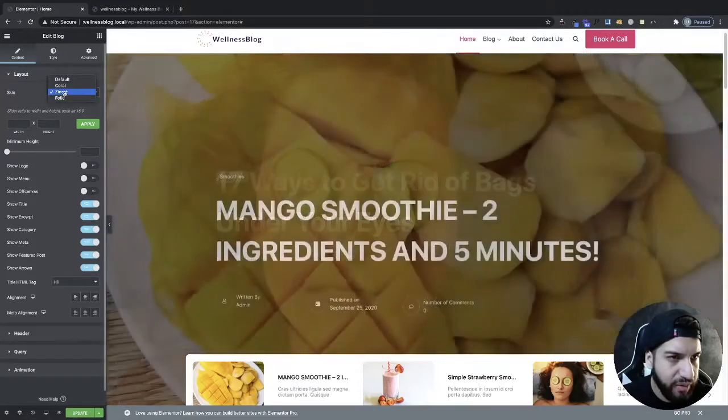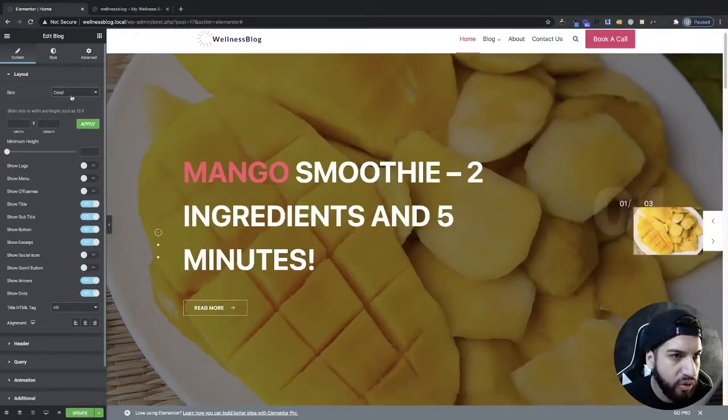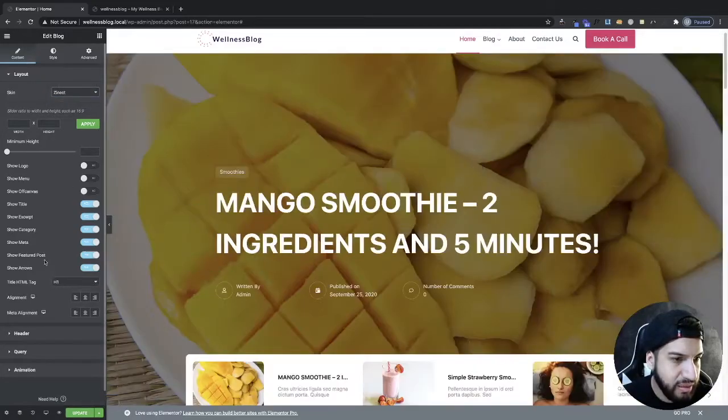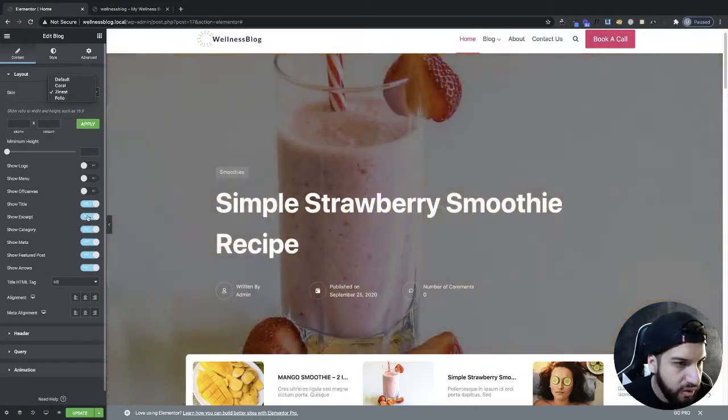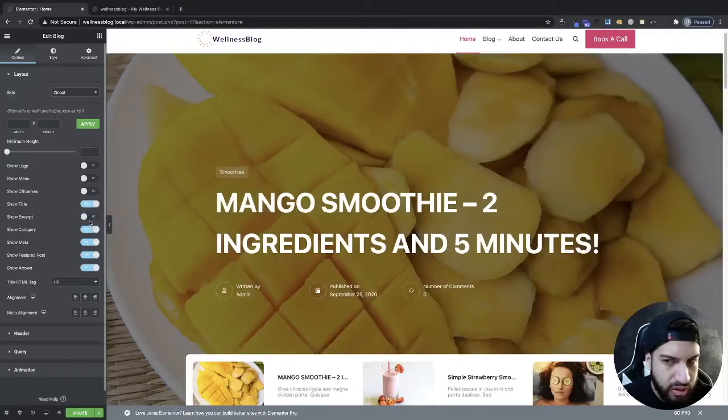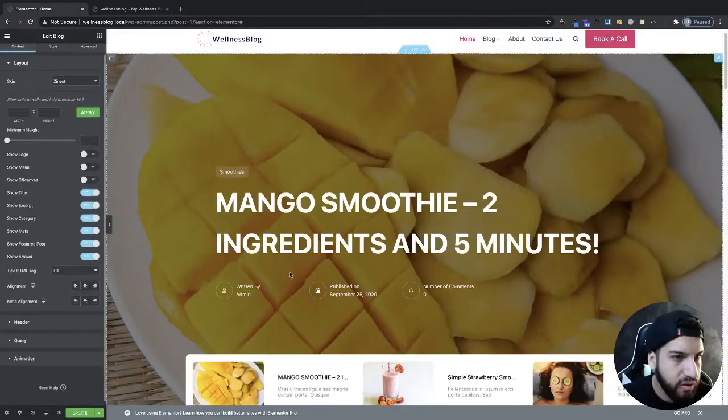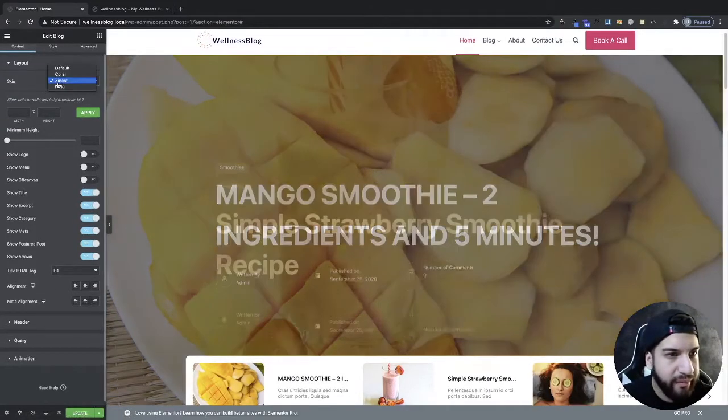As you can tell, whenever you change up your skin, you'll notice that some of these settings adjust here. So if we're doing this one, we can go ahead and remove, you can remove this one. But I mean, you can also leave that there, up to you. But I'm gonna go ahead.